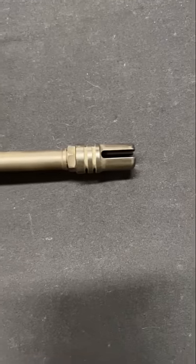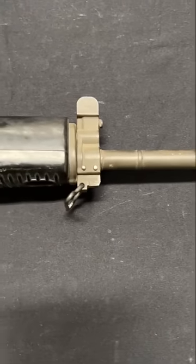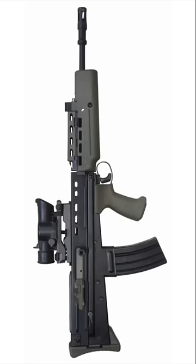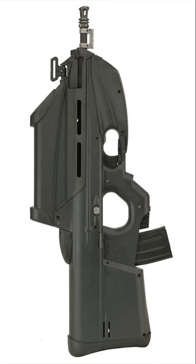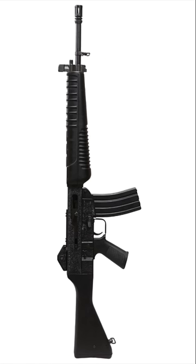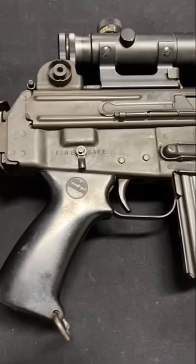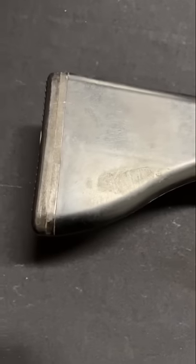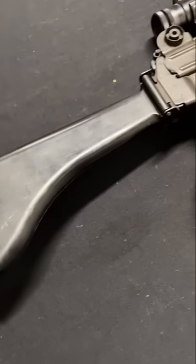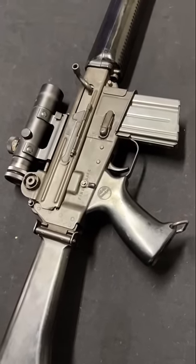This week on History of Weapons and War, we're featuring the offspring of the little Armalite — rifles like the British SA-80, the Steyr AUG, the HK G36, the CZ Bren, the F2000 by FN, and others that took the bolt and gas system of the AR-18 and achieved international success with it. Head over to weaponsandwar.tv, sign up using code ARMALITE for 25% off your first month, and learn all about the rifles that did what the AR-18 couldn't.